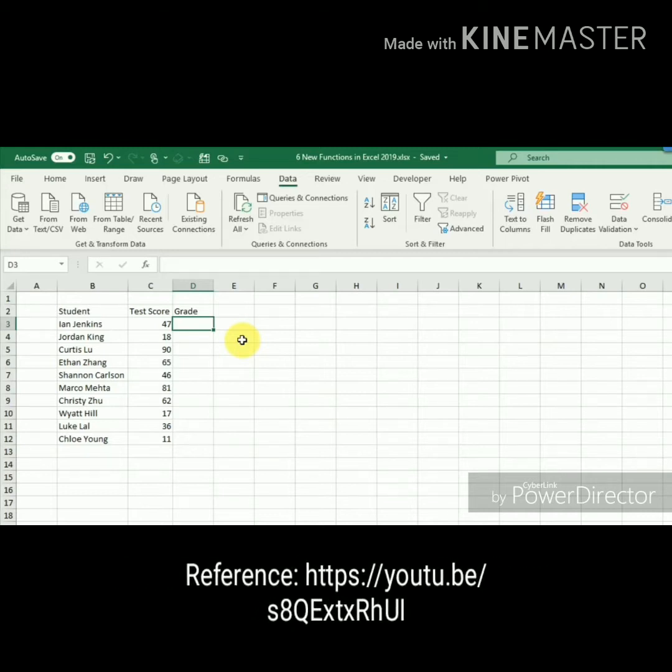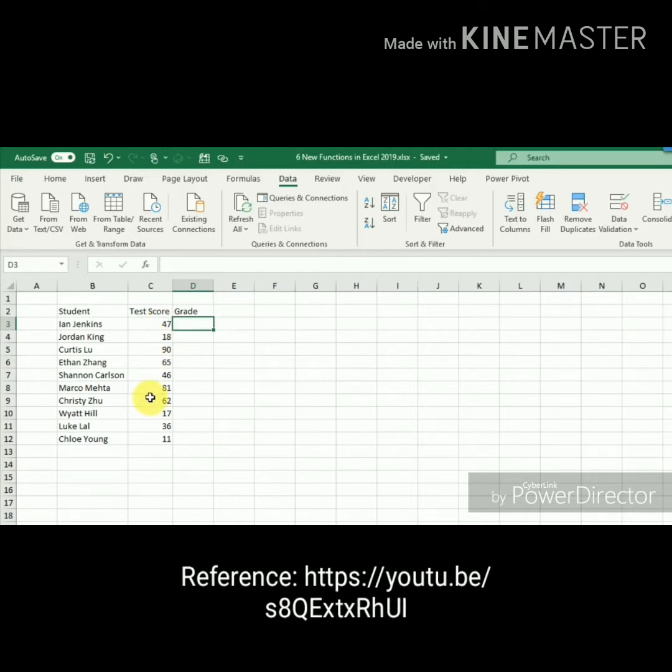In this example, we want to return a letter grade based on a score, and we're going to use the IFS function to determine what that letter grade is.